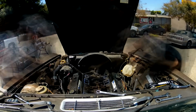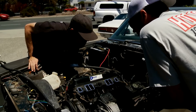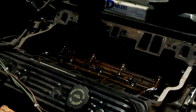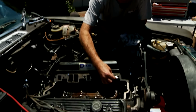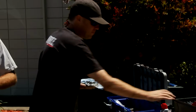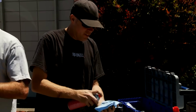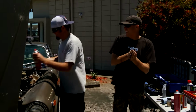Hey, this is a roller cam motor, and it's sludgy. Wow, this guy was big on oil changes and maintenance. I feel real good about it. This thing's so filthy inside, it probably doesn't even matter if I scrape gasket into the valley and leave it. Well, if you're gonna clean the bolts, then I'm gonna clean the sludge out of the lifter valley just because I feel guilty. Dude. Don't even bother. That's performance oriented. This is cosmetic.